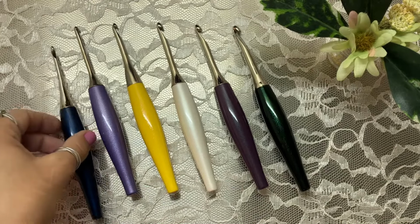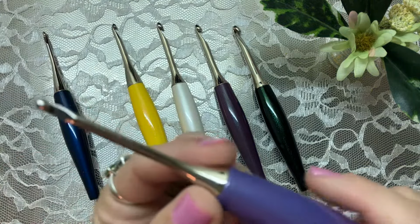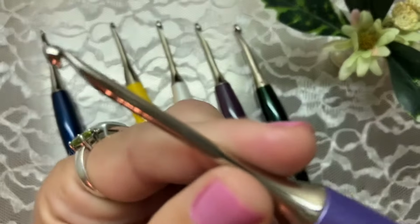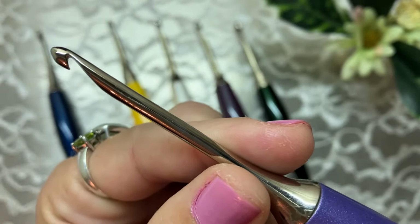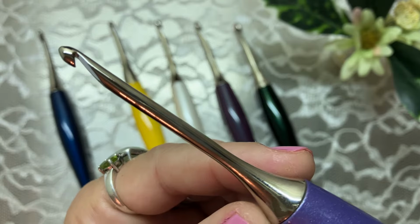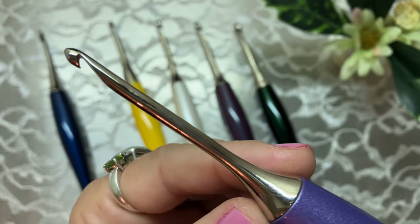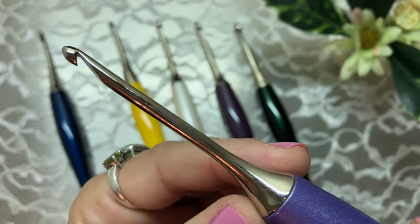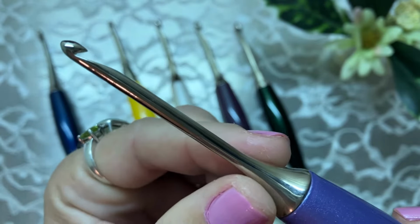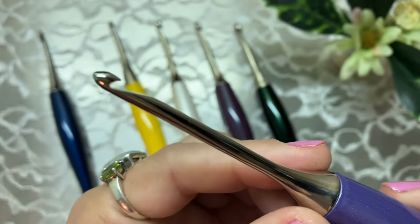And now in comparison, if you wanted to look at the new hook, this is a newer style hook. It has a thin throat on it. And the hook itself is shaped far differently than the original Odyssey hook. At some point in the manufacturing process, the mold for the hook tip needed to be swapped out, and they changed to this newer mold, which dramatically changed the shape of the tip of the hook and the throat of the hook itself. And the handle hasn't changed, but the top of the hook has changed.